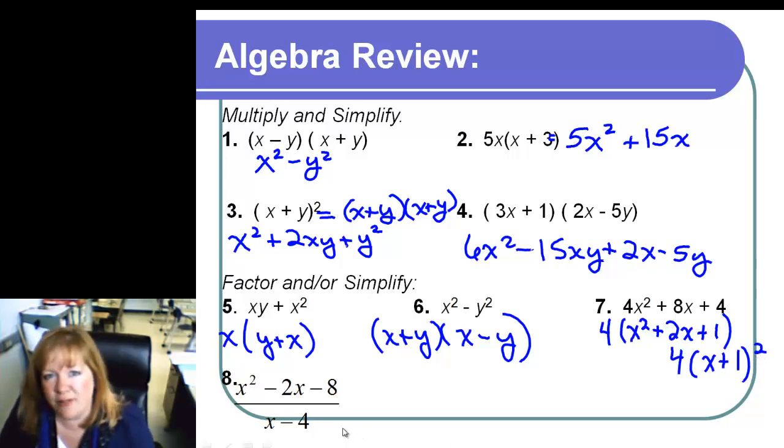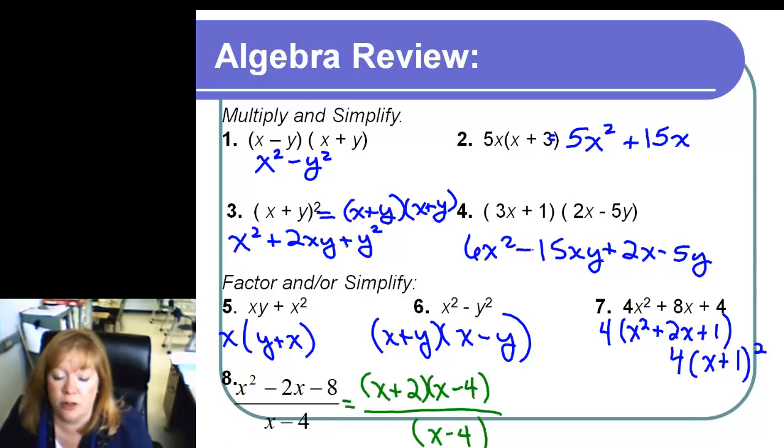These you may not have had a lot of practice with. I have a numerator that's x squared minus 2x minus 8, and a denominator of x minus 4. What most students would like to do is take this x and cancel it with the x up here, and take the 4 into the 8 and say that's 2. That is very, very, very wrong. Do not do this. This is horrible. You can only cancel factors in fractions. You cannot cancel sums. So you have to factor it first.